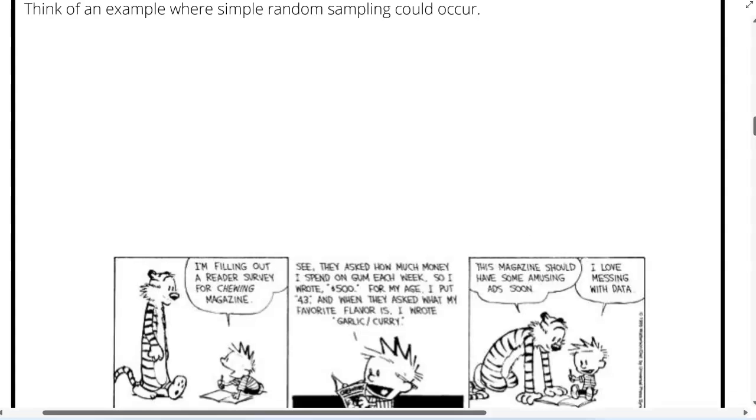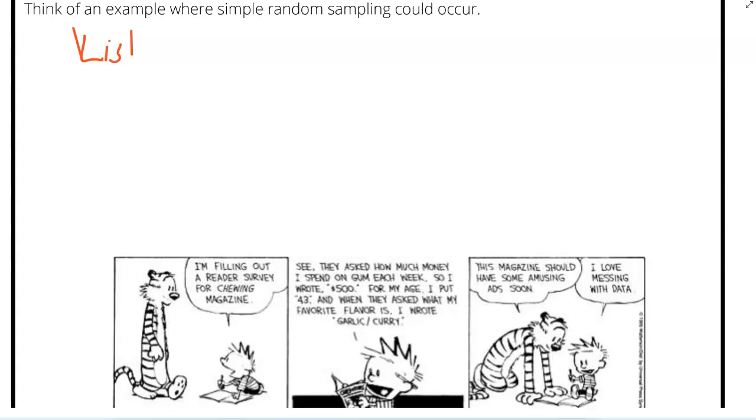So you could have the roll of the Year 12 cohort. So we need a list of that Year 12 cohort. And then from that list, you can use a random number generator to select 30 numbers. And I'm going to show you how to do that in a minute, or we're going to research how to do that in a moment.